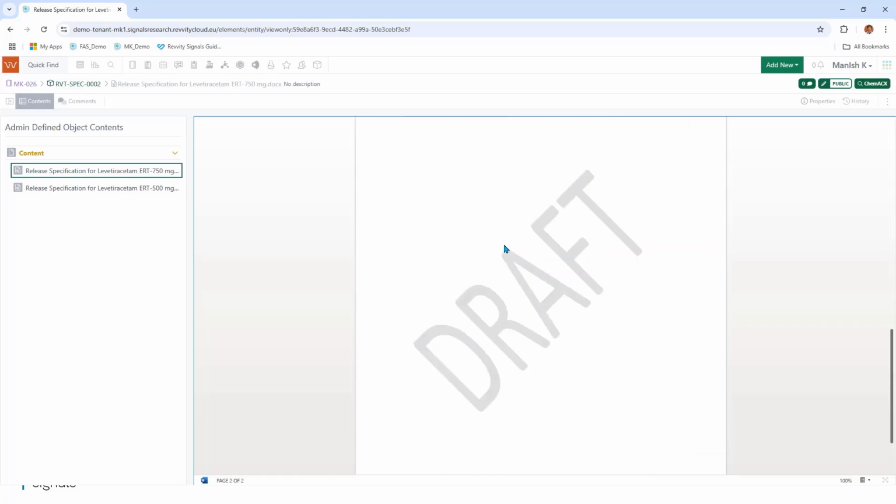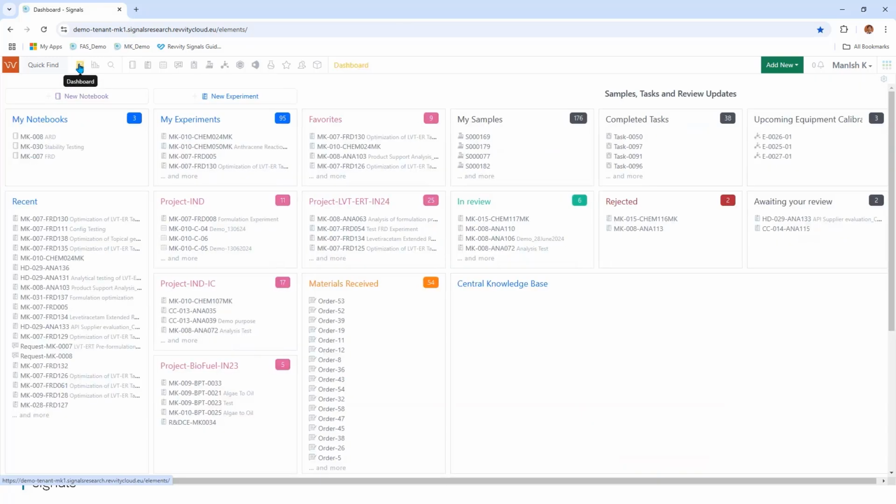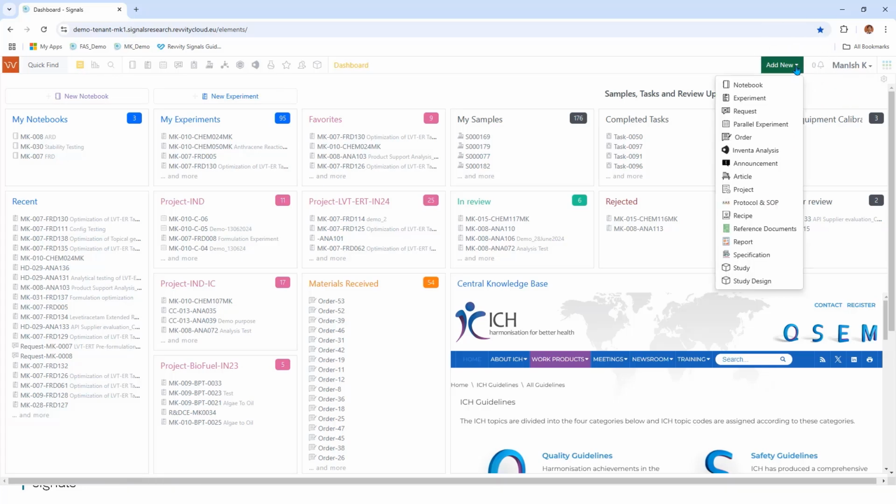Okay. Once you have ensured that all required materials and control documents are in place, let's assume you would like to start with experiment execution. For that, a user can easily create a new experiment using a template.